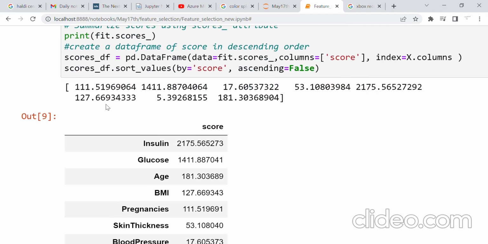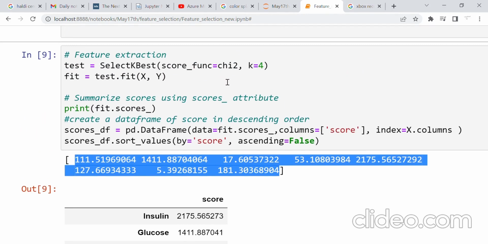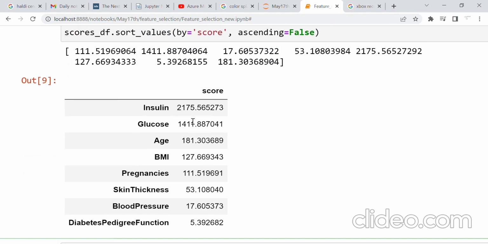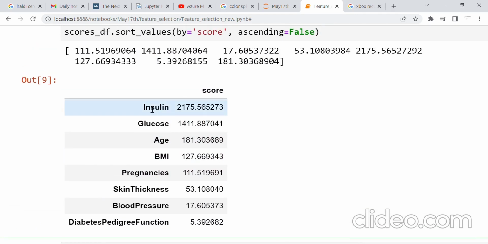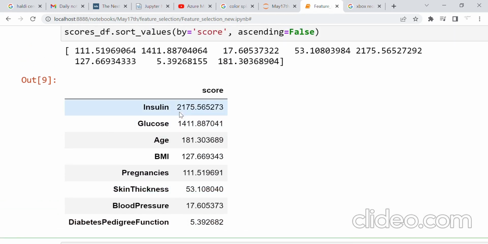As you can see, we have the different scores being given. These are the scores given by the select k best method along with the chi-square method being passed over here. We can easily see we have sorted in descending order: insulin, glucose, age, BMI, pregnancy, skin thickness, etc. All of these variables have different scores, sorted in descending order.